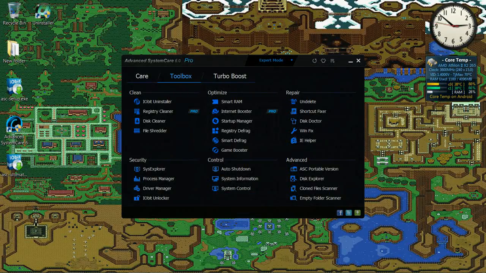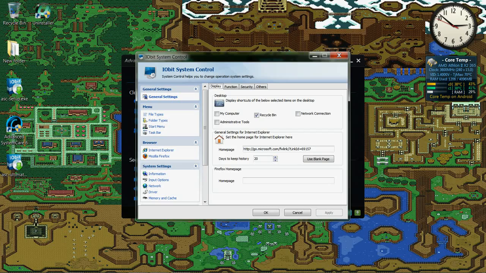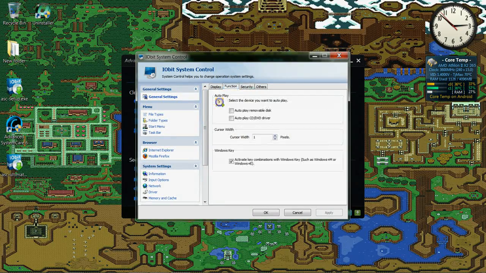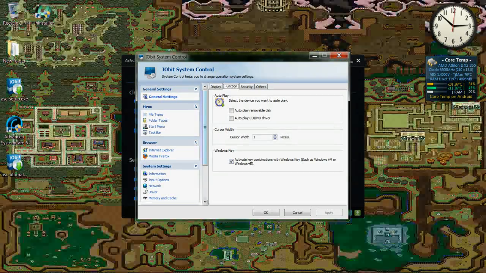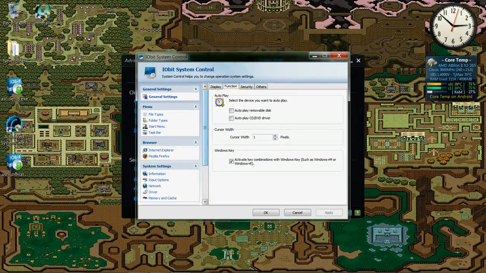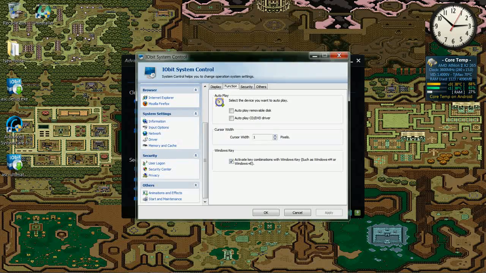System Control is pretty much your system tweak settings, where you can optimize your settings. If you don't know how to use this, just stay away from it, but for advanced users, this is really neat.